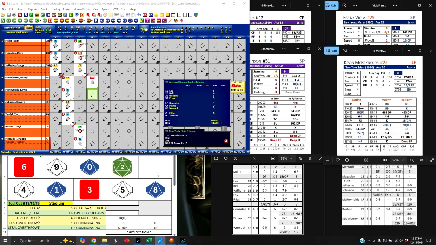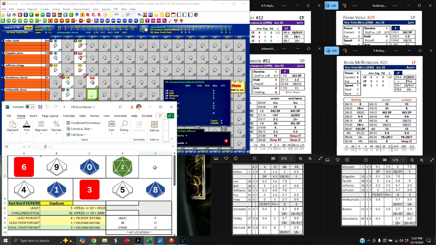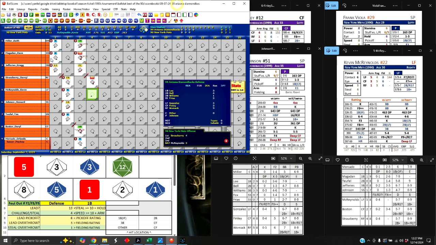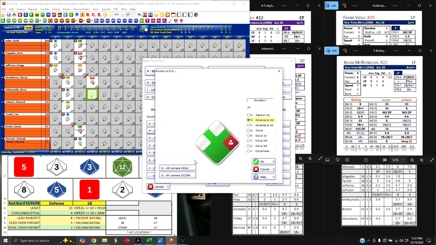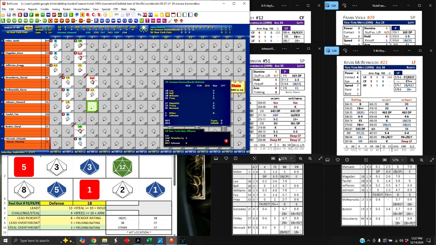And McReynolds steps in here trying to get something going for New York. 533. That's a sharp grounder to Lee. His only play will be to first, and he'll take it himself for the first out. But Strawberry will move into scoring position here on the play. Or, excuse me, Magadan. Oh, no, that's Lee. We have the Mets up.